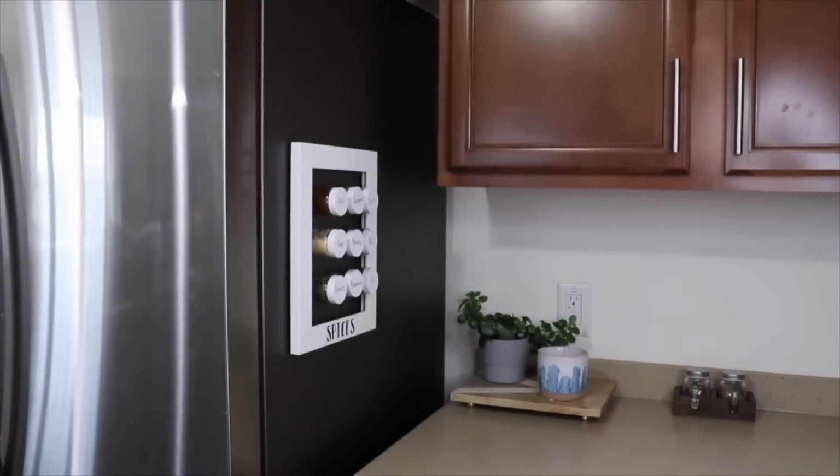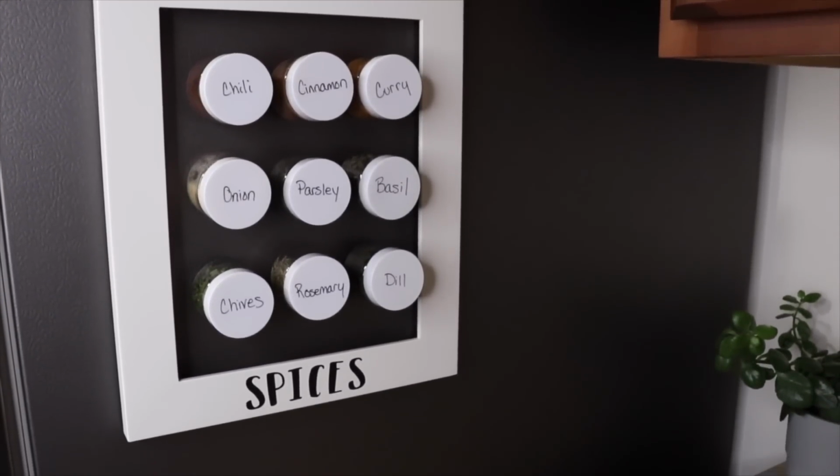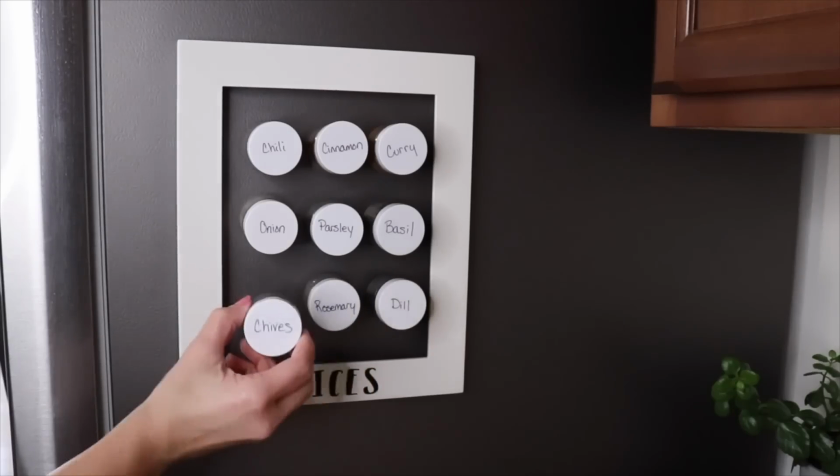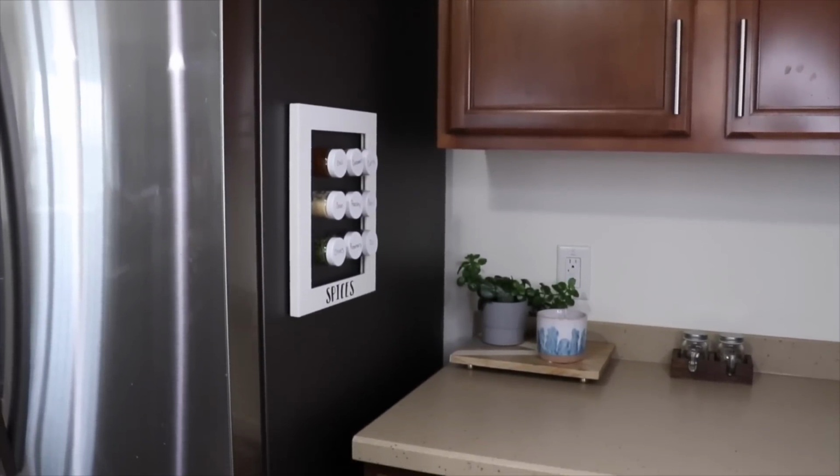I love having these right at my fingertips instead of having to dig through a cabinet. I'm able to buy my spices in bulk and just put a small amount into these jars and then use them as I'm cooking. I hope this inspired you to create some magnetic spice jars for your kitchen.